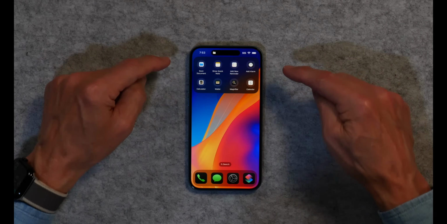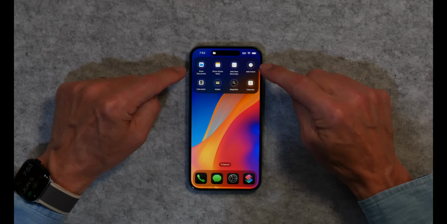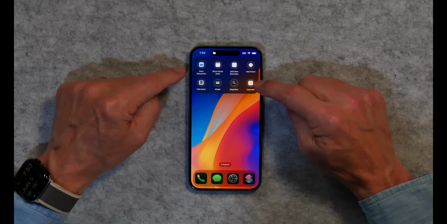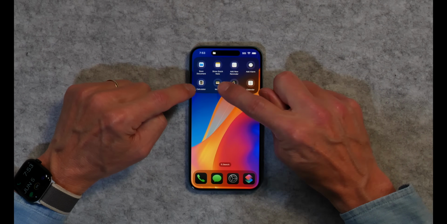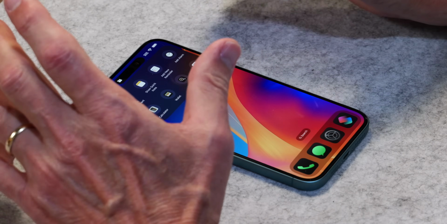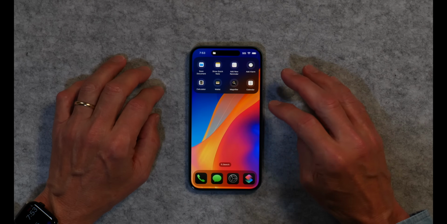For me, the ability to get into quick notes or add a reminder or check my calendar, those are important things. I don't use the calculator or the wallet or the magnifier very much, but I do use them. And being able to quickly get to them without having to search around makes a lot of sense to me. But that is a really easy way to begin to use your action button. So that took a few minutes, but it wasn't really all that hard to do. And for me, and I hope for you, it makes your action button just a little better than before.